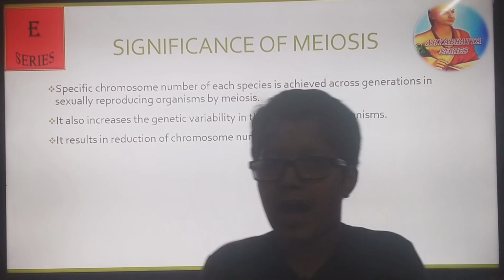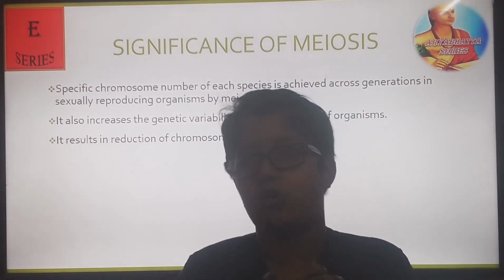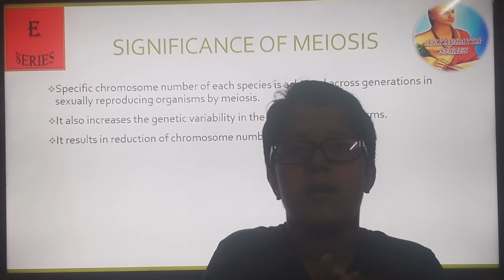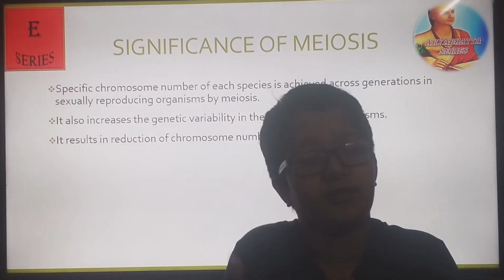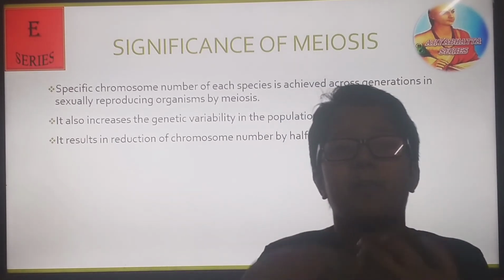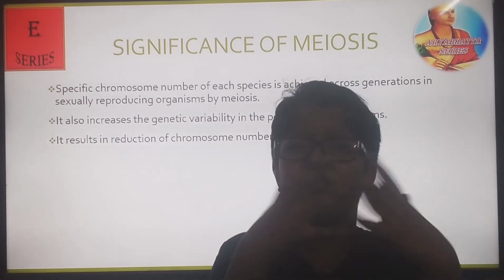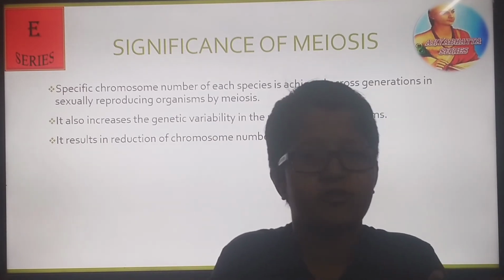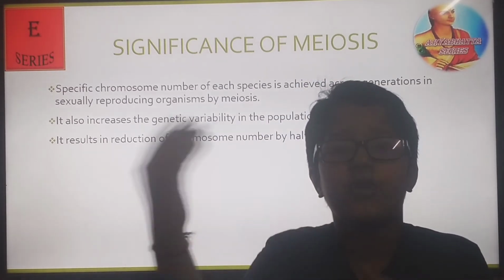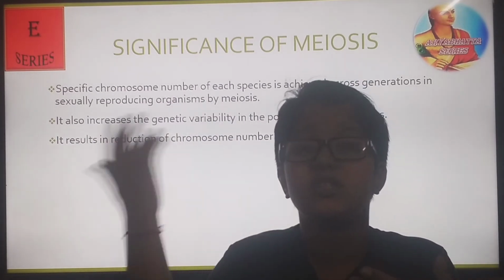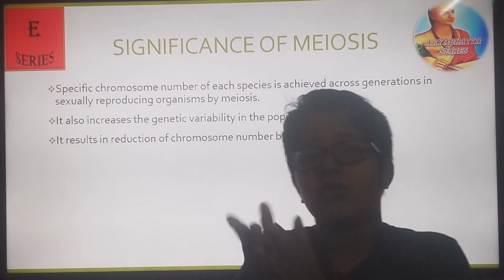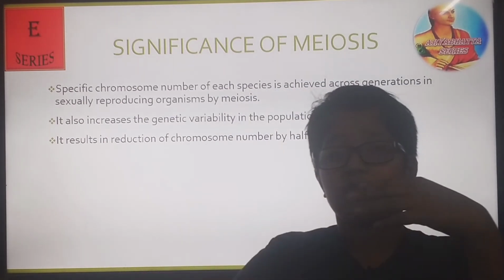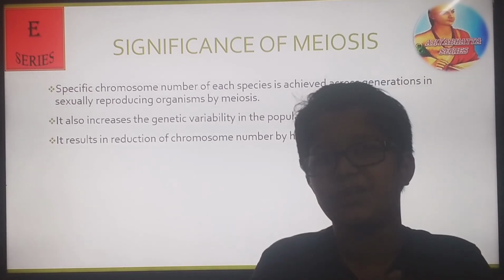Significance of meiosis. Now for the human generation, suppose your father and your mother, and you were born. If no children would ever be born, or no meiosis would occur, would humanity go ahead? Because when your parents die, there will be no offspring. If there is no offspring, then who will carry on the human generation? How will the human generation proceed? That species will go, so reproduction has to happen. And how reproduction happens is through meiosis. So meiosis is very important for the continuous going on of the human species.